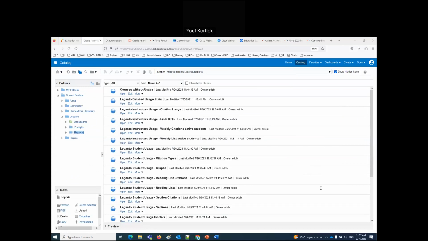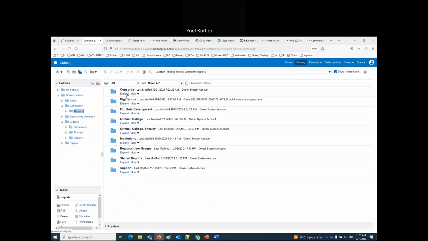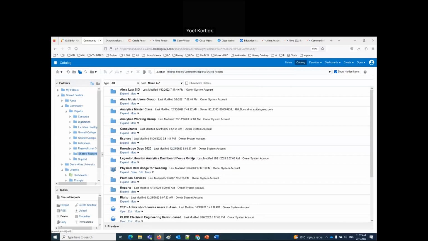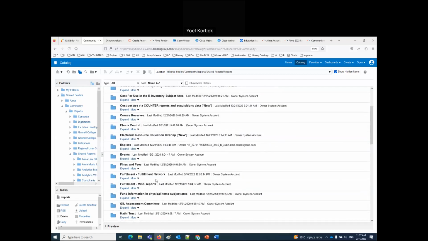I see actually somebody says, I assume people can see your report, but not your data. Yes, I should have pointed that out too. In the community folder, for example, if I were to go to shared reports, it of course is working only on my data and not on everyone's data.